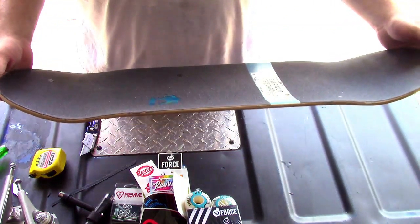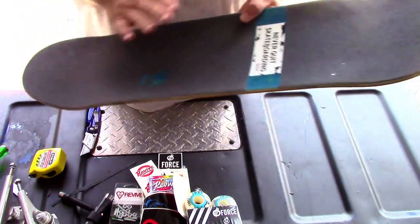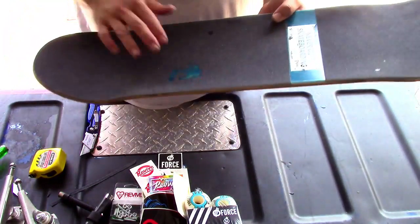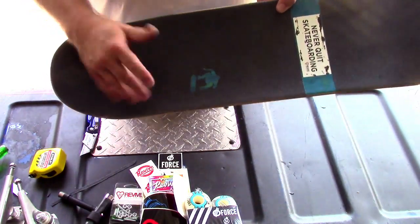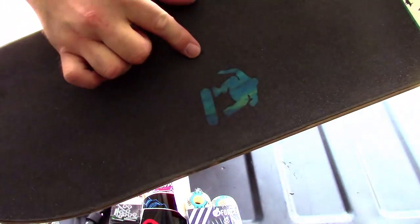Now later on, I may want to do a whole piece of grip tape all the way to the top, but I wanted this to say something because I've got some blue shown through here. You can put stickers and stuff like that underneath like they do, but I wanted this, and that's a nice grain on that too. It's very nice.